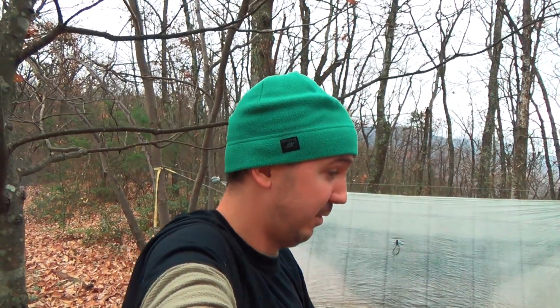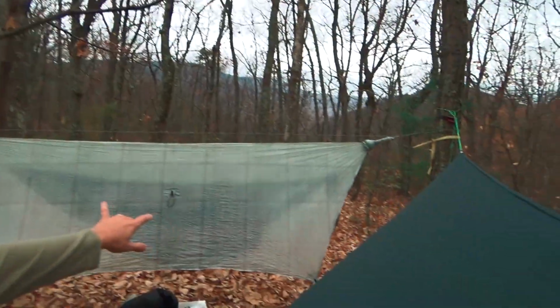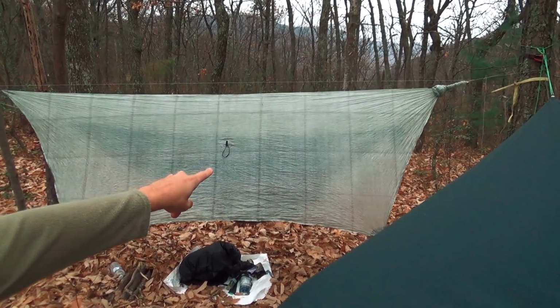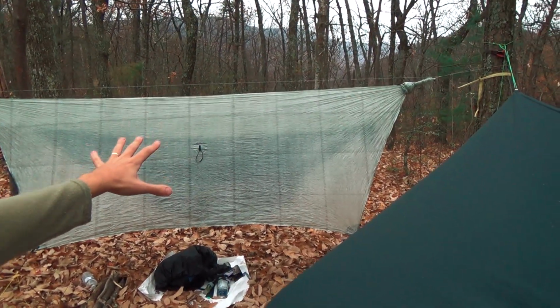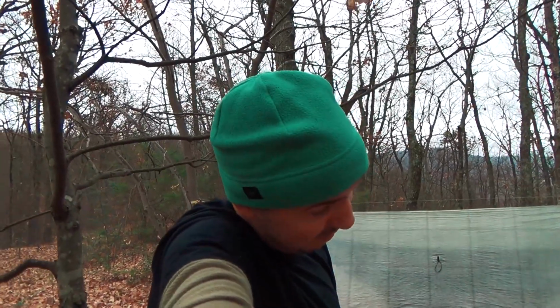And then the tarp is actually 1.5 pounds, which is very similar to my Hennessy tarp. That was large coverage and a similar grade of material. So all in, you're looking at 4.5 pounds, which is pretty dramatic compared to that 1.5 pounds over there, everything you see hanging up. I have the hammock down to under 1 pound, and 1/2 pound for the tarp. So 1.5 pounds versus 4 pounds. But they're just two different animals. And when they come out with a lightweight version of this, I'd be pretty interested.